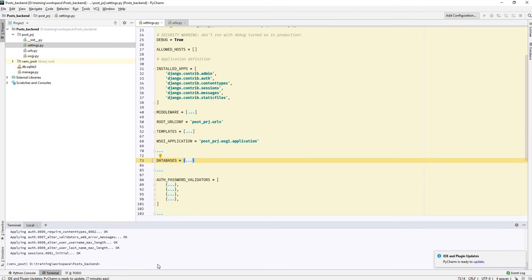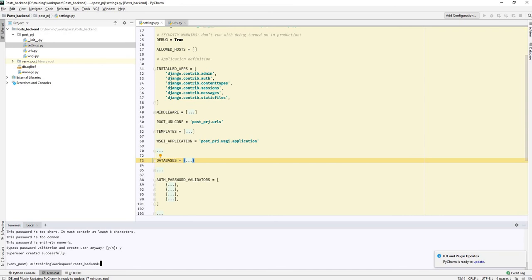So, okay, create super user, admin, admin@gmail.com and 1 2 3, 1 2 3 1 2 3 and yes.